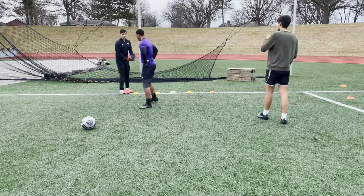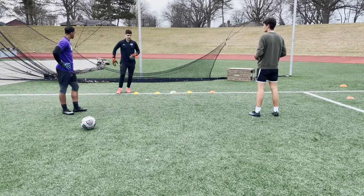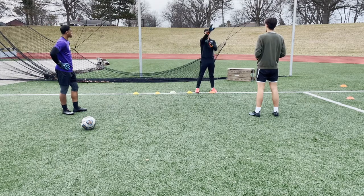Start here, left side, okay? Shuffle, two feet in each space, okay? Like that, jerky. I want you to see all time forward, okay? Not your feet, all time forward, okay?